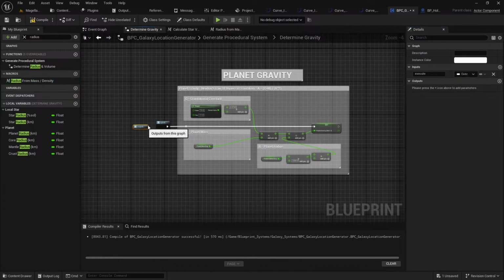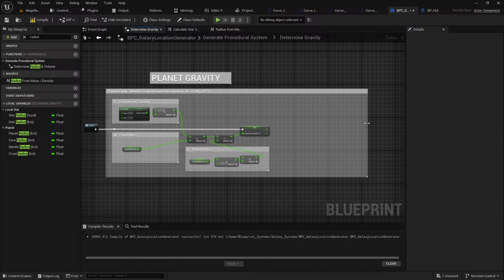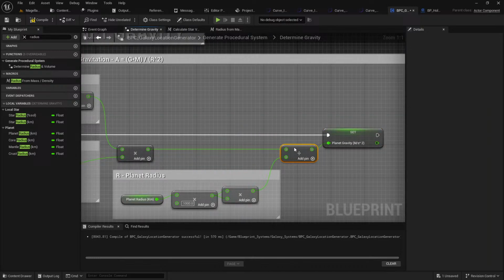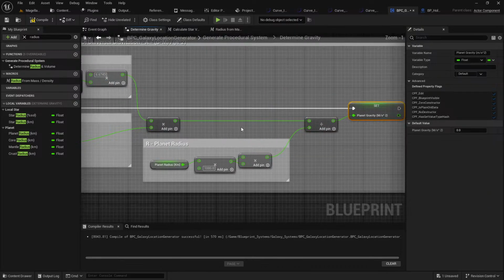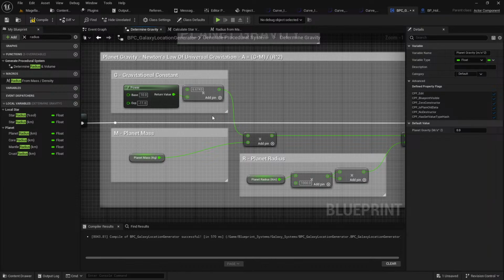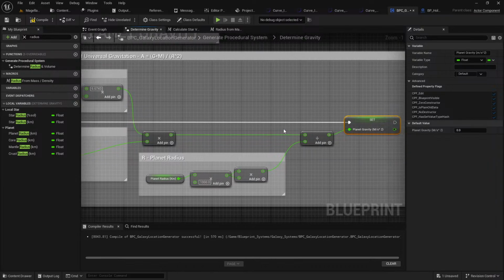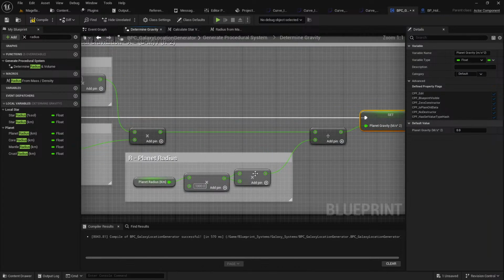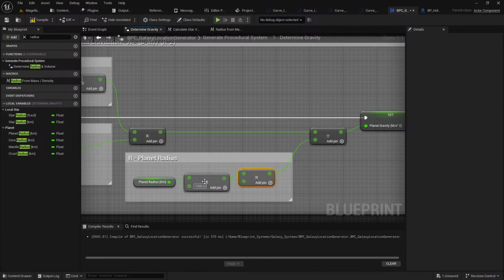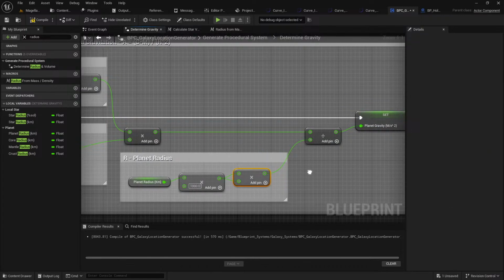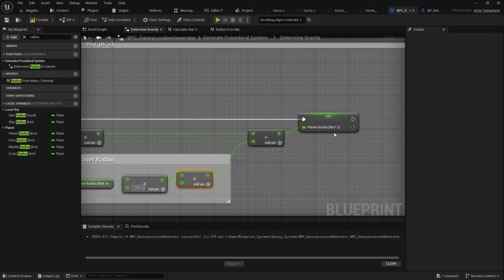So on this one then, we take the gravitational constant, we multiply that by the mass in kilograms, we divide that by the radius in meters times by itself, and that should give us our meters per second per second.